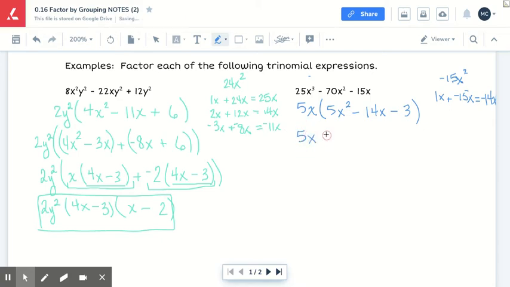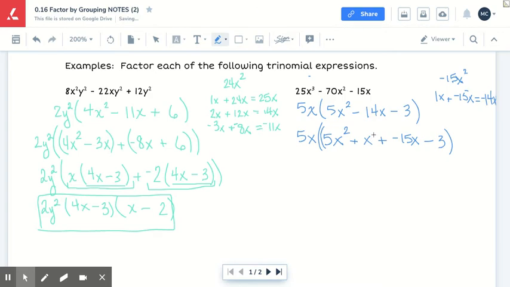Now I'm going to go ahead and copy down that greatest common factor again. And then I'm going to use these numbers that I found on the side in order to break up my second term of my trinomial factor here. So this would be plus 1x. I'm just going to write plus x, and then plus negative 15x. My plus sign came out looking like a T. There we go. And my x looked Greek. And then the last term is a minus 3.